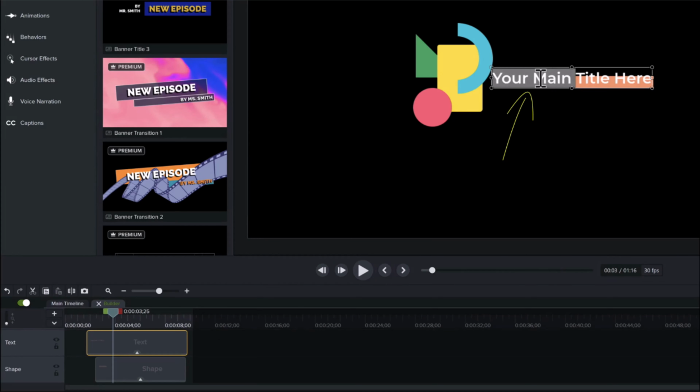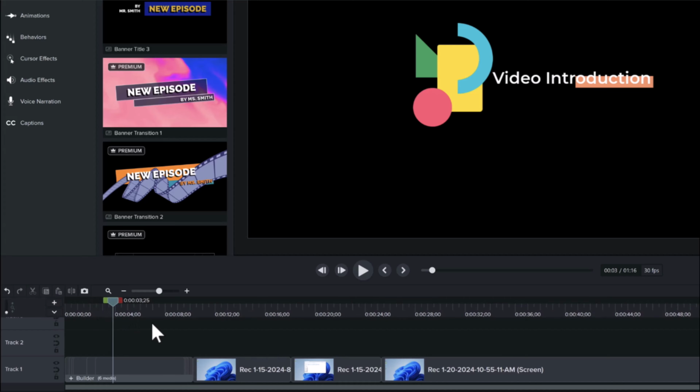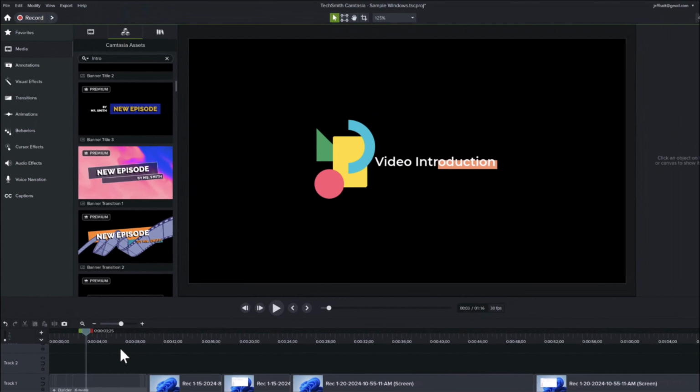I'm going to edit this text quickly. Select the text on the canvas and then type in your new text. Keep in mind that for some assets you can edit the text from the Properties panel, and some you may have to open up the group, so just keep that in mind. Once we finish editing our asset, we can exit the group by clicking on the X button within the Group tab. We're going to learn more about groups in an upcoming section.